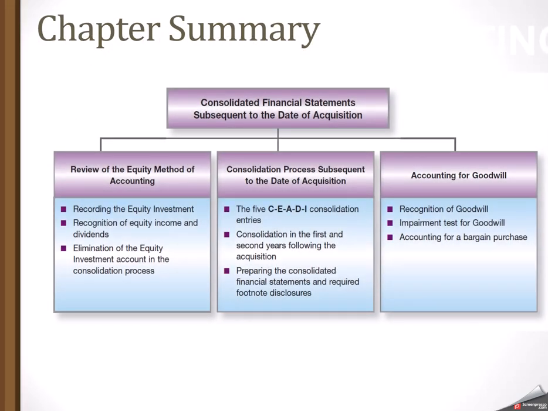And then here's a summary. Again, you do want to understand the equity method of accounting. That was introduced in chapter 2, but now we're eliminating it, so you still have to understand why it's in that equity investment account. You definitely want to understand those 5 entries, and know that in those first and second years, we're going to the beginning of the year value. And then, how do you actually prepare the consolidated statements in good form? Again, look at the codes and the color coding. And then understand goodwill: we don't amortize it on an annual basis, but every year we will test it to see if it needs to be impaired. So that is chapter 3.